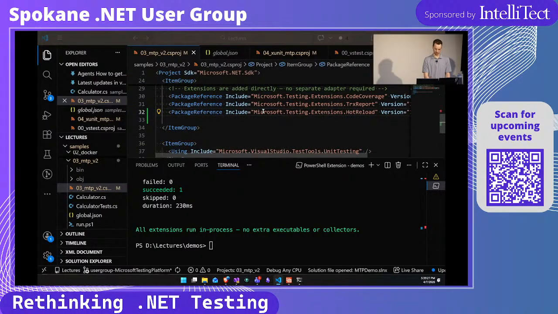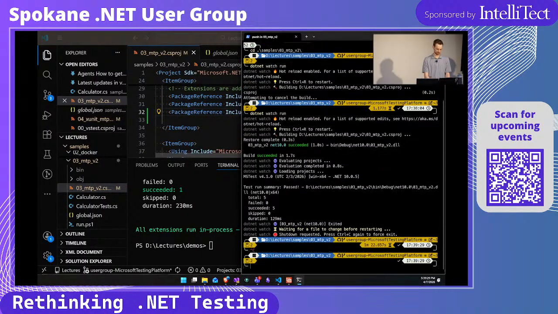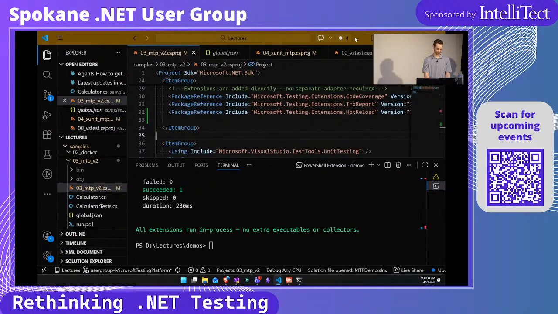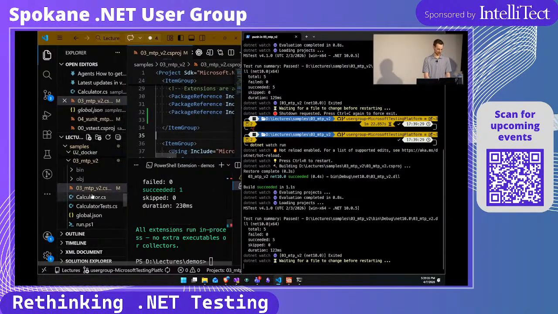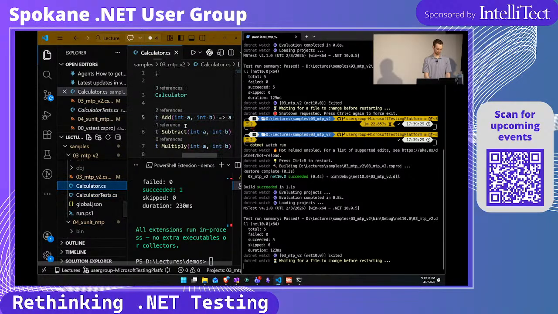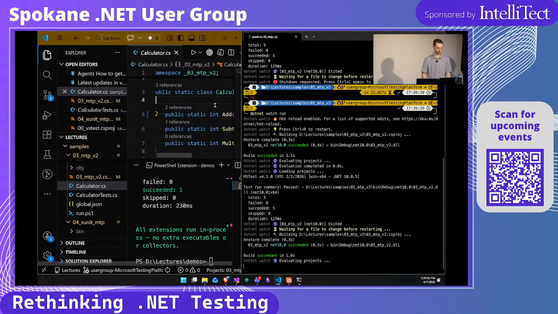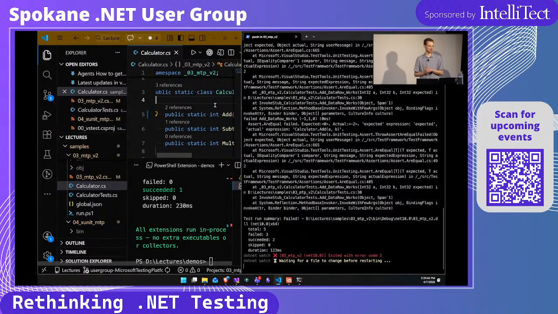And now, if I go run dotnet watch run, and I go change something in my calculator, what you'll notice is automatically on the fly, it's watching for file changes in my projects, and it's rerunning my tests on the fly.